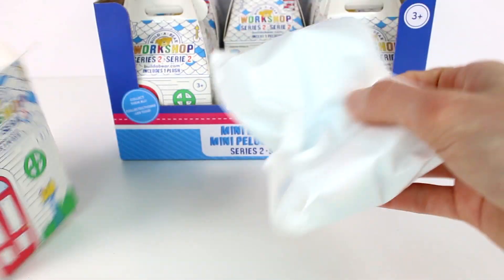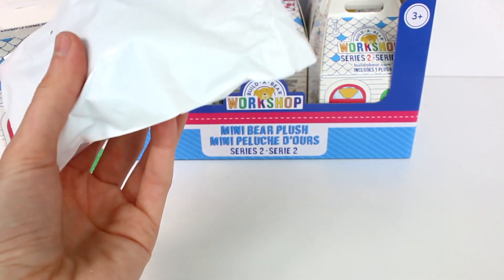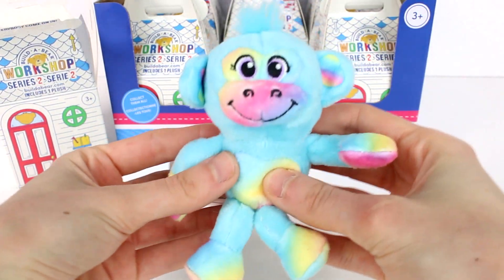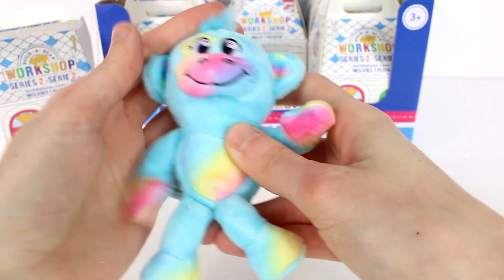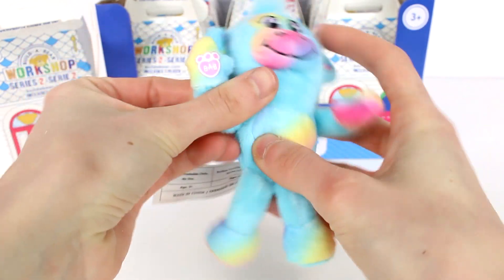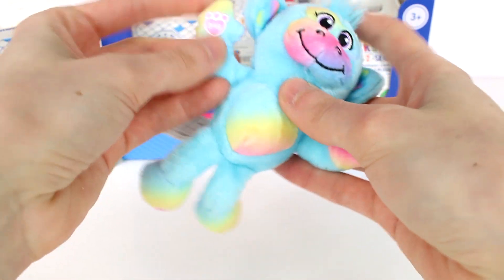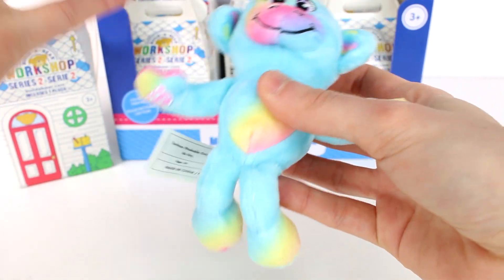The first one we have — let's see who it's going to be. I see maybe some blue. Let's see who it's going to be. Hello, it is the Rainbow Monkey! Oh my gosh, this is such a cutie. I love these blind boxes. I think these are one of my favorites to collect at the moment. I just love how they're so floppy and they're just nice quality. They can sit, they can move their arms. It does say Build-A-Bear right here, or BAB — it has a little Build-A-Bear logo there on their paw.